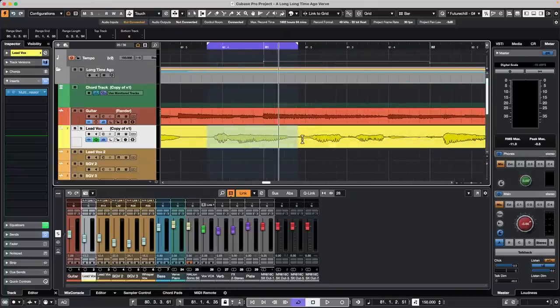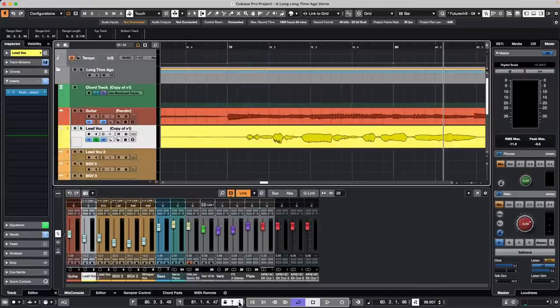And then this is going to set the left and right locators automatically. I have that as a preference, but if you don't, just select the range and then hit the letter P, like in Paul. And then we see right here, we have I and O. So this will be punch in, punch out. You hit I for punch in, O for punch out.